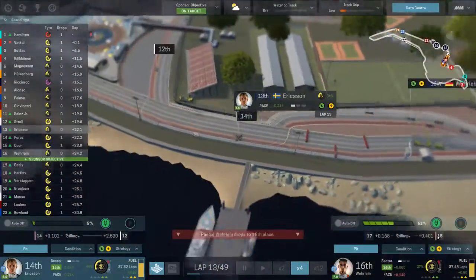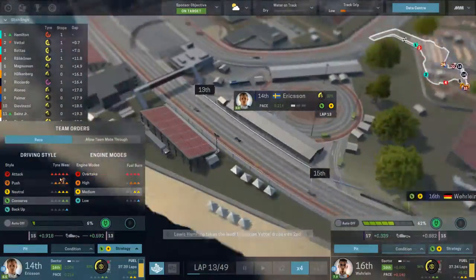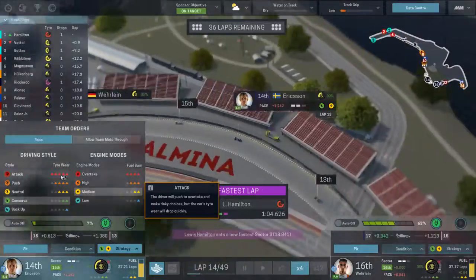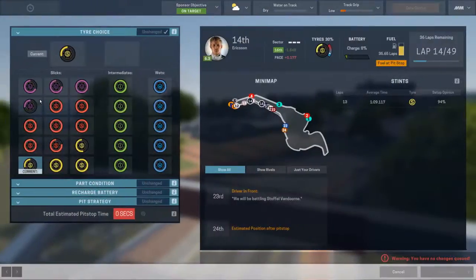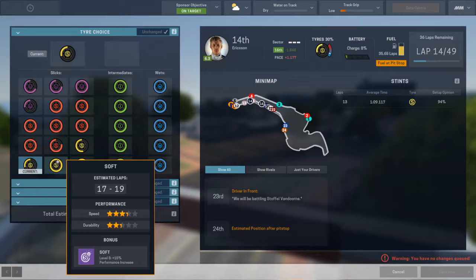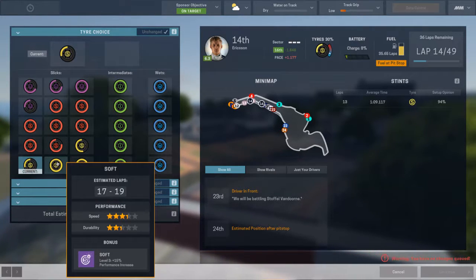The softs go off at around 15%, I think. Let's go now. Let's attack now. We'll pit in at the end of this lap, so need to stretch it more. Maybe, I don't know. This is gonna be close.